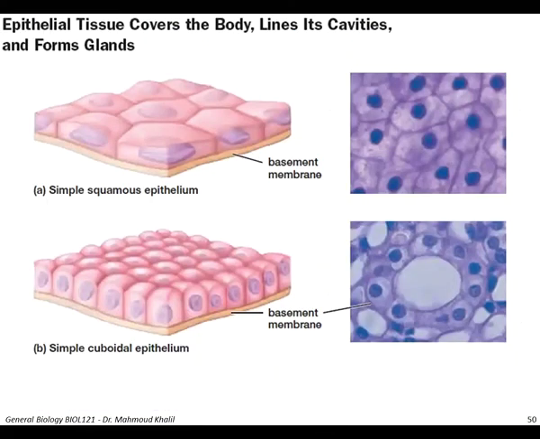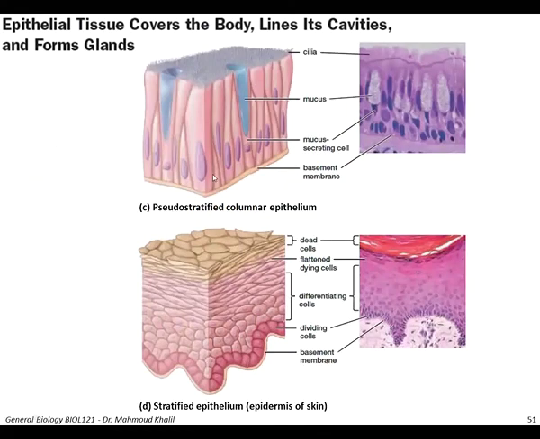So you can see here a clearer picture of the simple squamous, and you can notice if you look from above, it looks like flat cells, and you can actually see the nucleus. As well, you can see here the simple cuboidal, it's cube-shaped cells, with the nucleus inside the center of the cell, and from above it appears like square-shaped or cubical cells. While the pseudostratified, you can see that not all the cells reach the border, reach the luminal surface or the apical surface. That's why it is pseudostratified.